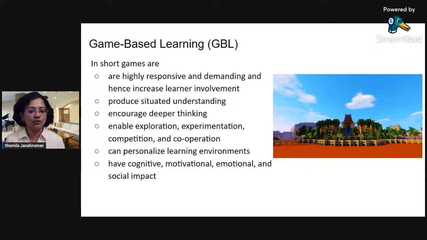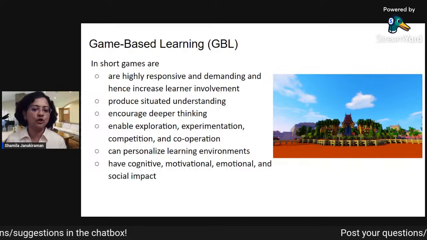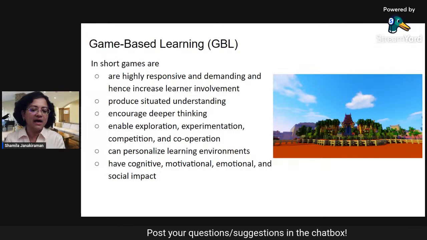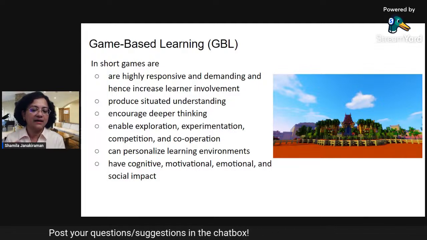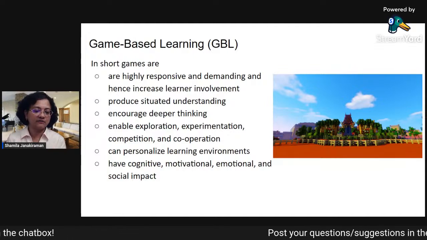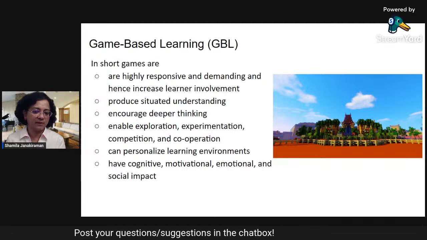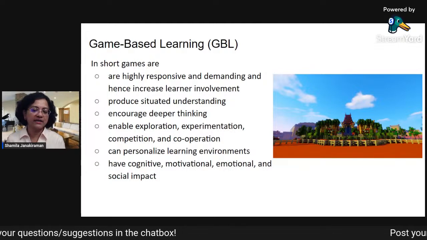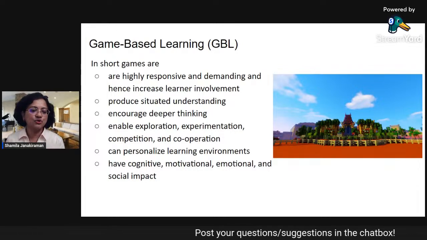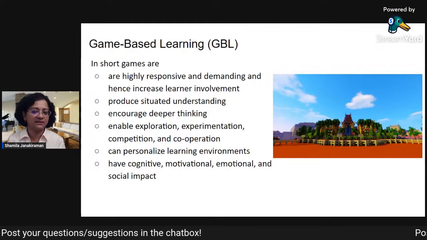And when they are playing alone by themselves, you're personalizing the learning environment, because the path taken by one person in the game is not going to be the same as another person. So they are in their own learning environment, doing their own things and learning by themselves, right? And they are learning new knowledge, there's cognitive learning, and they're motivated to play and learn, and they are emotionally involved. So they are in a state of engagement. And if it is an attitude change topic like environmental sustainability, they are getting emotionally involved with the topic, and that actually translates to their real life, and they understand the social impact that they are causing. So that is very, very important, and that is what I found in my research.